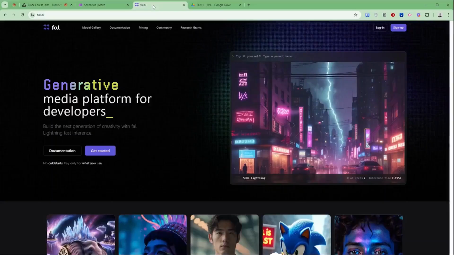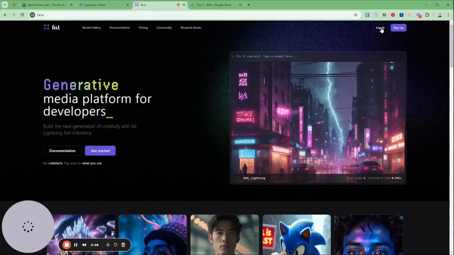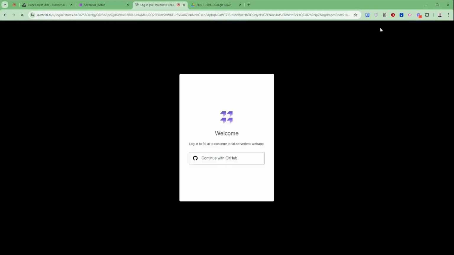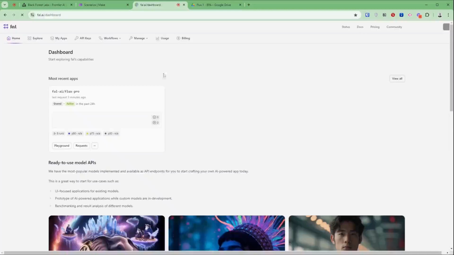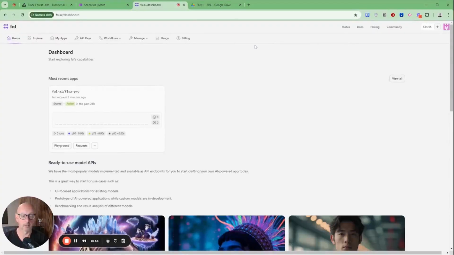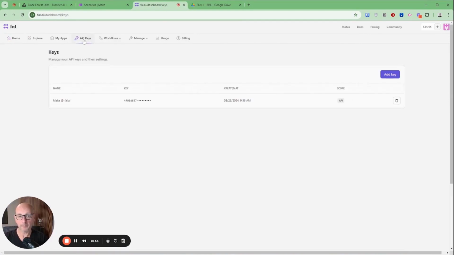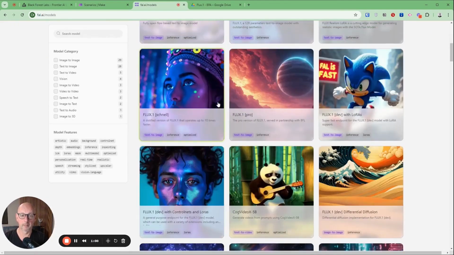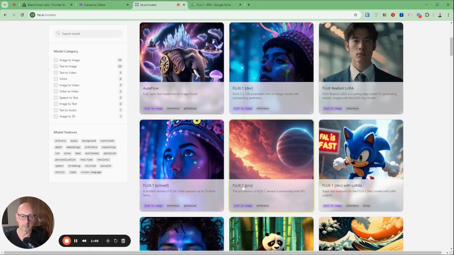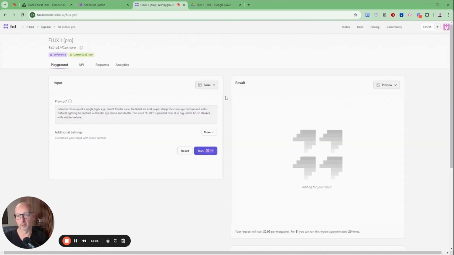That could be, for example, Replicate or Fal.ai. In this example, I'm using Fal and I have to log in here with my GitHub account. And once I'm on the dashboard, what do I need? Basically, there are two things. First, I need an API key. I can generate it here, and it will be displayed securely. I need to load a few euros into my account. And when I go to explore here, I can find all the models that I can use. What I'm interested in is FLUX.1 Pro, which is the best model from FLUX.1.